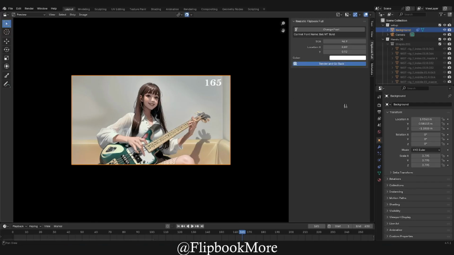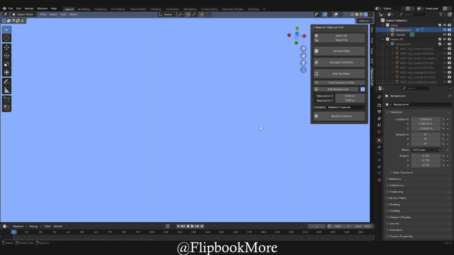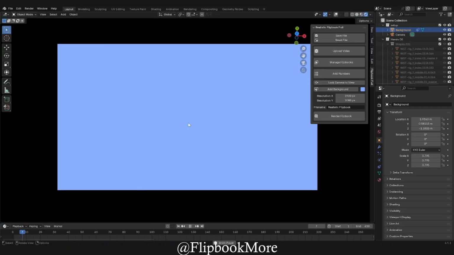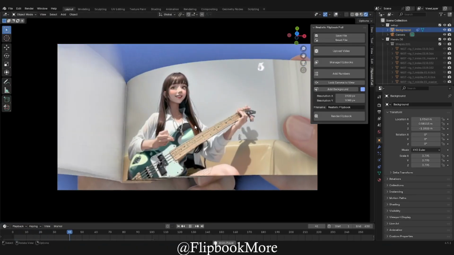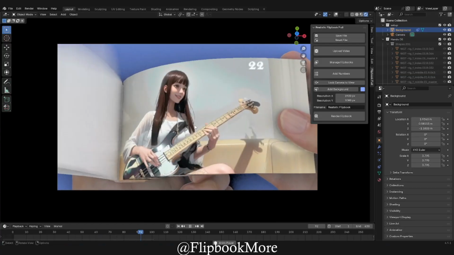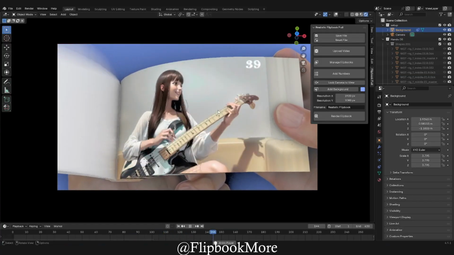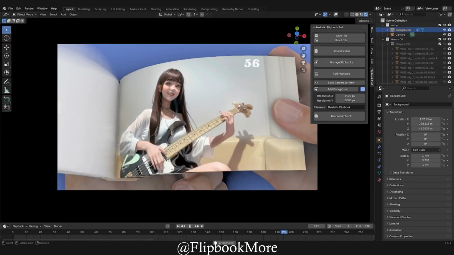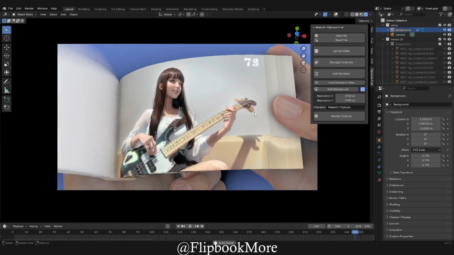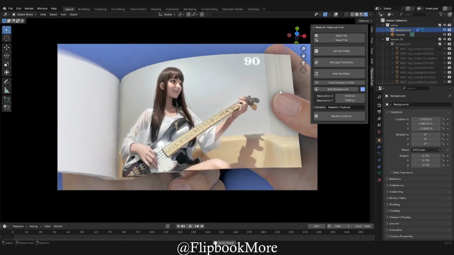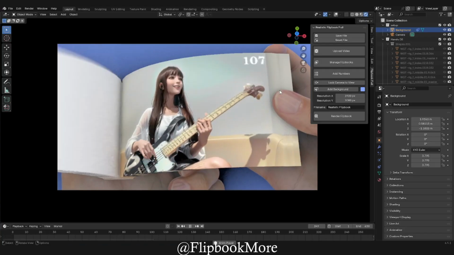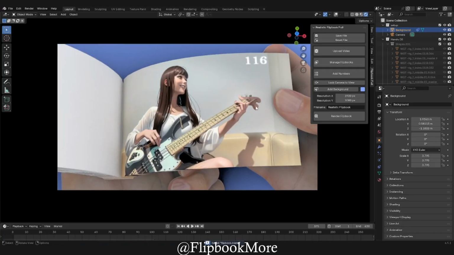Rendering the page numbers may sometimes take longer than uploading the video, so don't worry, that's completely normal. Once the render is finished, the numbers are seamlessly attached to every flipbook page. Page numbers add a huge boost of realism, especially when you use a pencil-style font with the correct position and color on your flipbook. At this point, you've completed the 200-page flipbook workflow. Now all that's left is to render the flipbook and export it as an MP4 video.